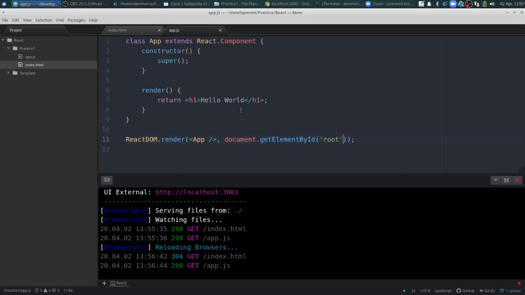Now our first rule of JSX we need to talk about is that there can only be one parent, one top level component. So if I were to do this, h2 goodbye world, slash h2, you can see the coloration's already off because this component is not a child of this, and vice versa. You can't have two components at the same level. The way you fix that is you create what's called a fragment. So it's just an empty tag and then an empty tag with a slash, and that becomes the new parent tag. So you see everything is wrapped in what is called a fragment.